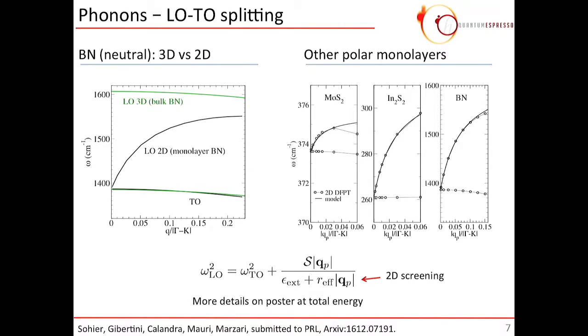I won't talk too much about the models today. I will just say that the key players here are Born effective charges and screening as it is in 3D. But, the big difference is that screening doesn't work the same as in 3D. In particular, you need to use a momentum-dependent screening function to convey how screening works in 2D.